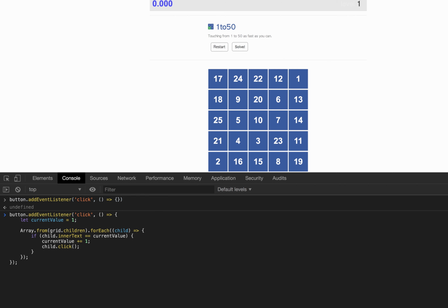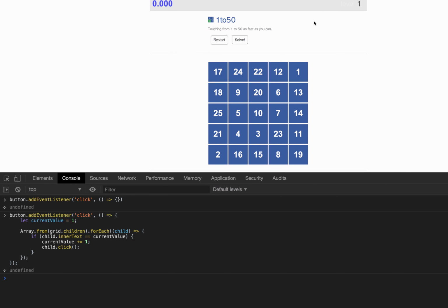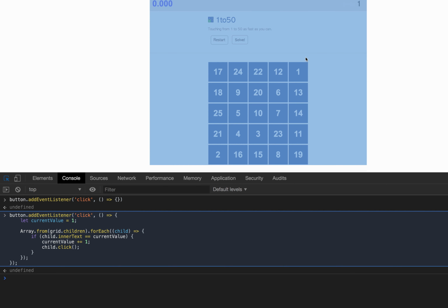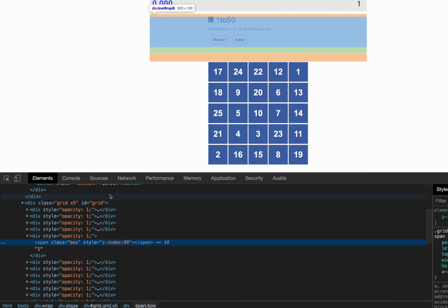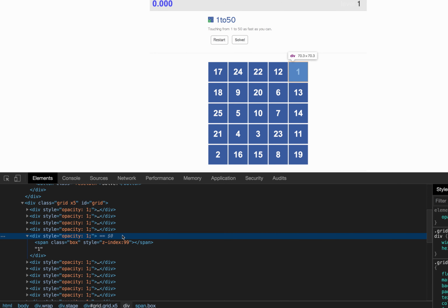So let's see if this works. So I click on solve. Okay. We've done everything that we were supposed to do. Child.click. Now I wonder where they've tied in the event handler for this. Okay, so let's say I take this div.